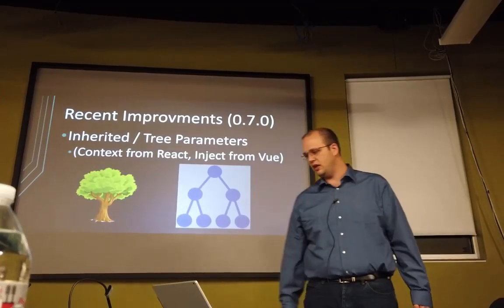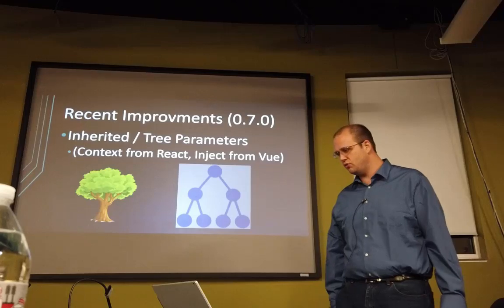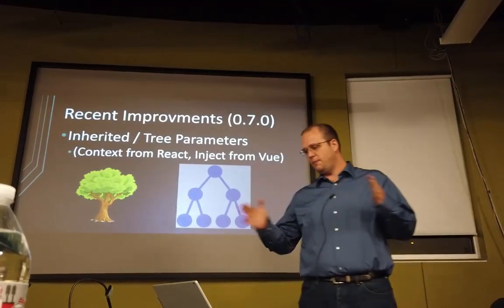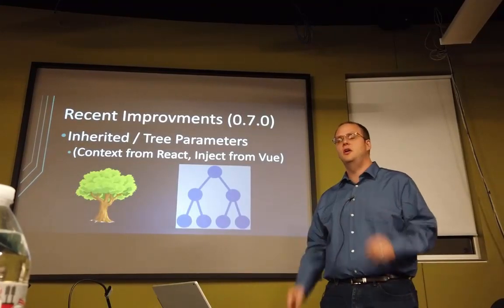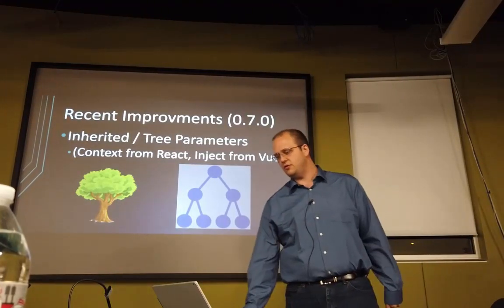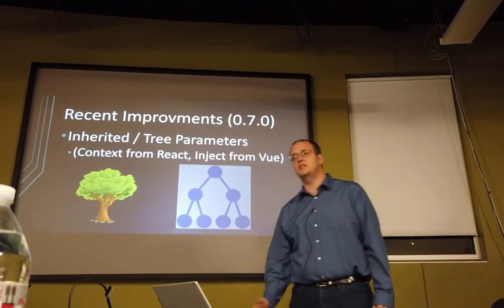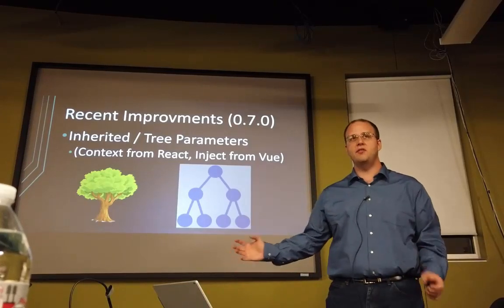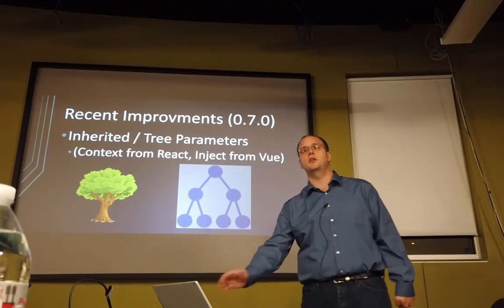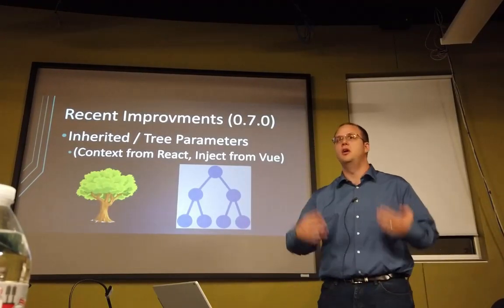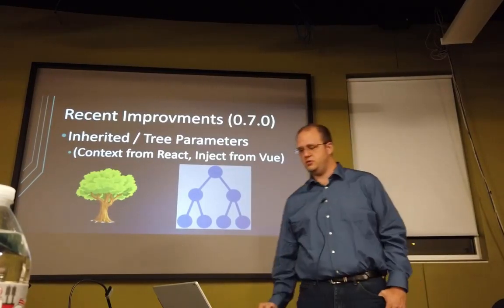I don't know of an equivalent in Angular. This is very useful for things like tabs inside of a tab set and grids within a grid, just those kinds of components that have to have subcomponents talk to each other. It enables a lot of those kinds of scenarios. And then, as I mentioned before, in the next releases, some of the stuff they're doing is moving all the component things from the existing Blazor repo into ASP.NET Core and incorporating it with the new .NET Core 3.0, which is very intriguing.